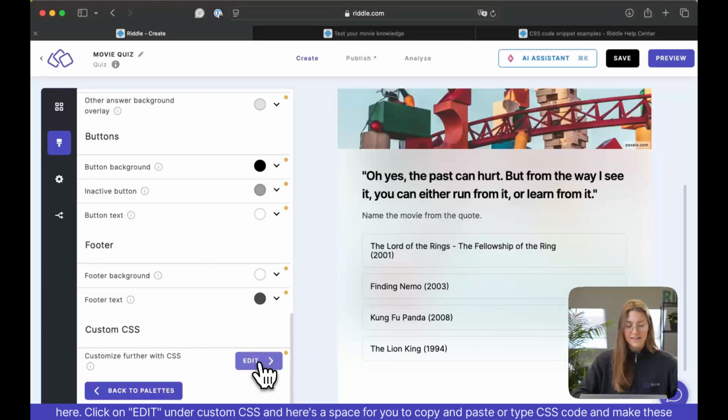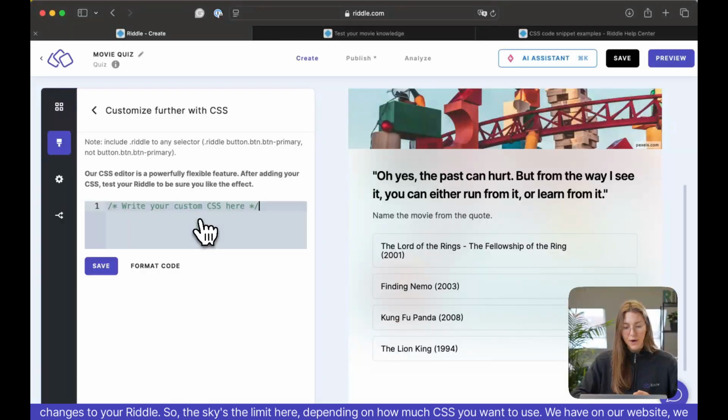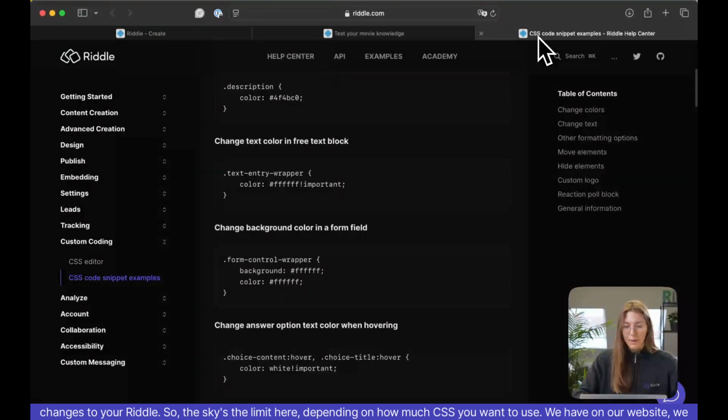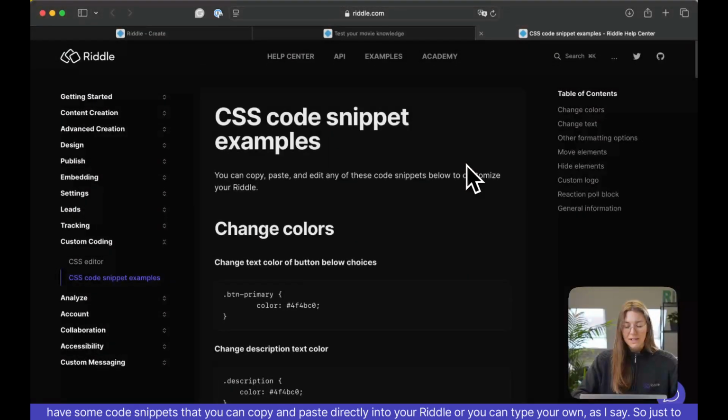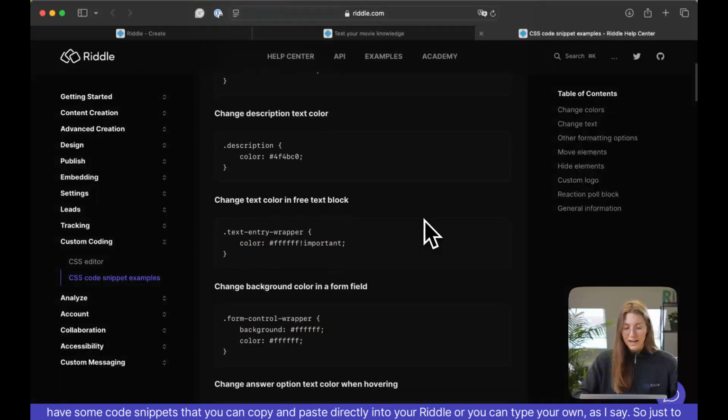Click on edit under custom CSS, and here's a space for you to copy and paste or type CSS code and make these changes to your Riddle. So the sky's the limit here, depending on how much CSS you want to use. On our website, we have some code snippets that you can copy and paste directly into your Riddle. Or you can type your own, as I say.